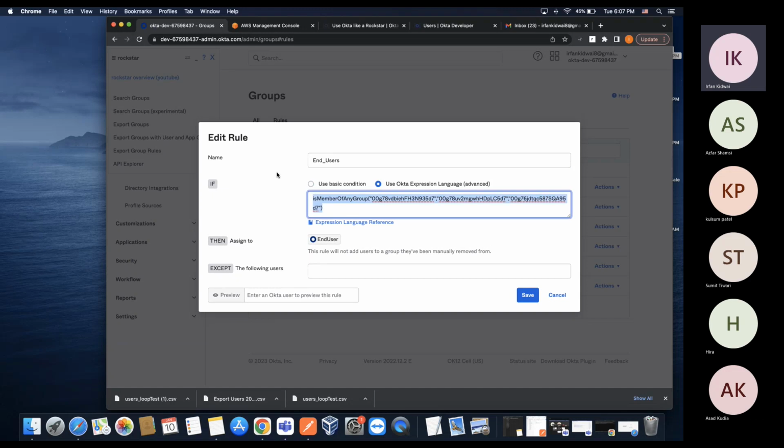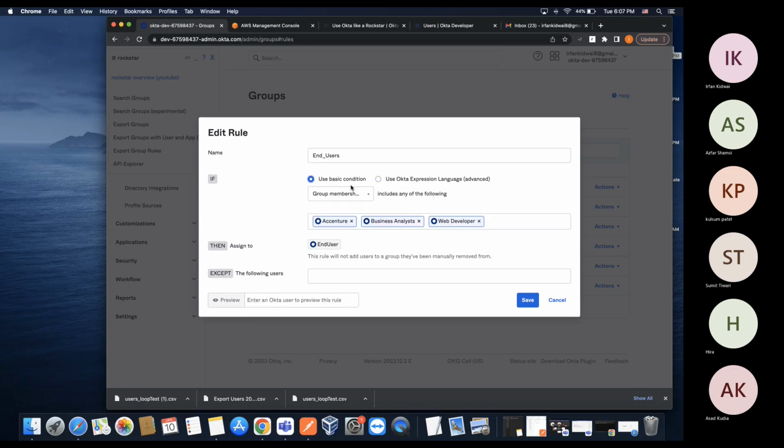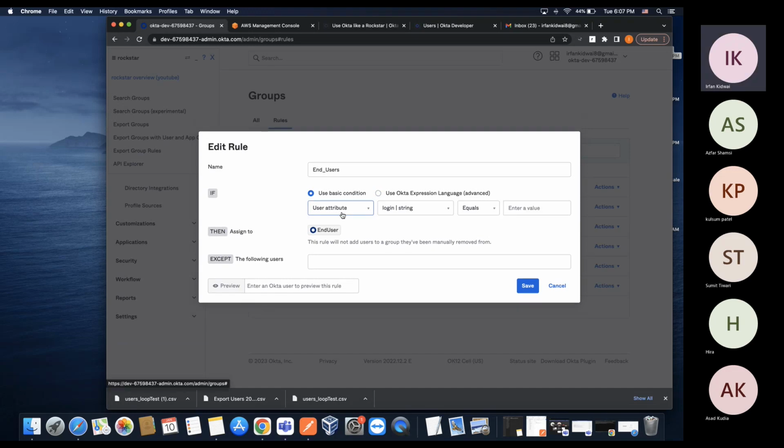Basically, what I was trying to do was a user attribute.